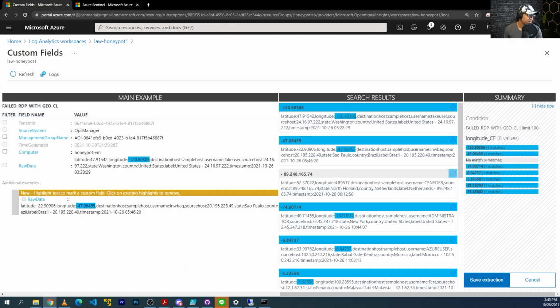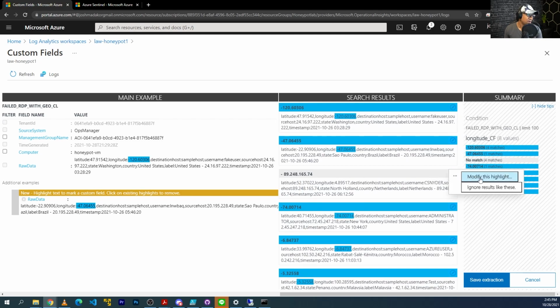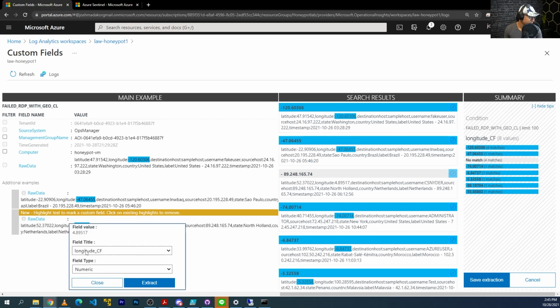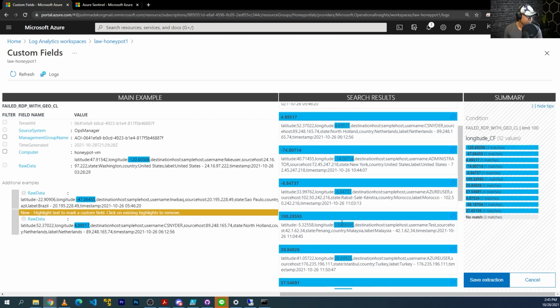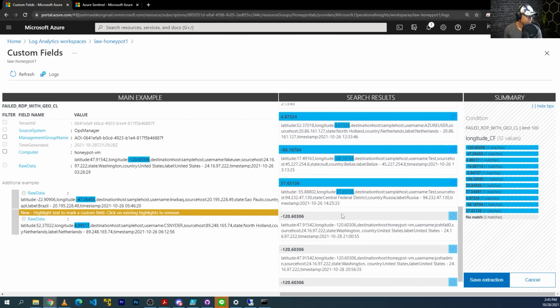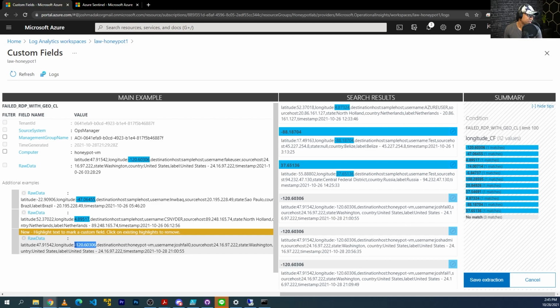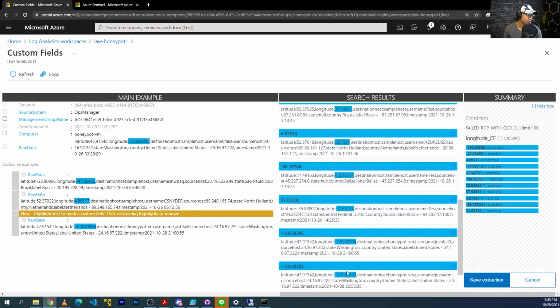And then this one got fixed, and then this one here is not highlighting anything. So we'll fix this one. So longitude here, longitude value, longitude, okay. And so that one's fixed, and this one's fixed. Longitude, all of these look good, for the most part. These ones are messed up, so let's fix these. And we will highlight the longitude here, and it's numeric, extract, and these ones are fine.